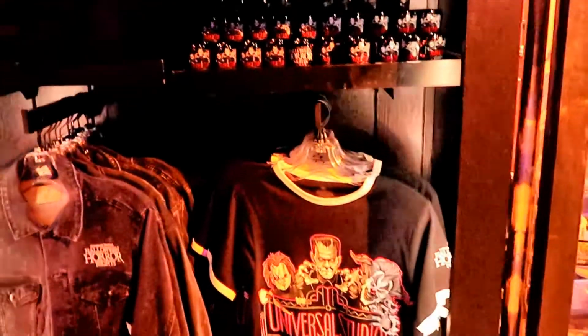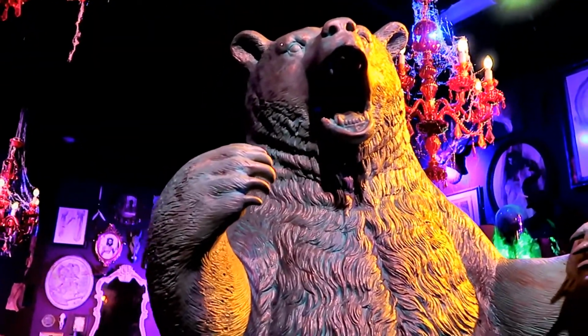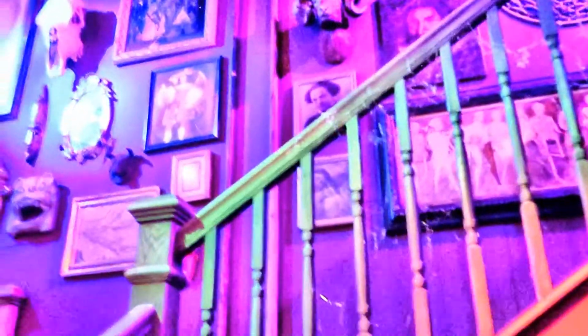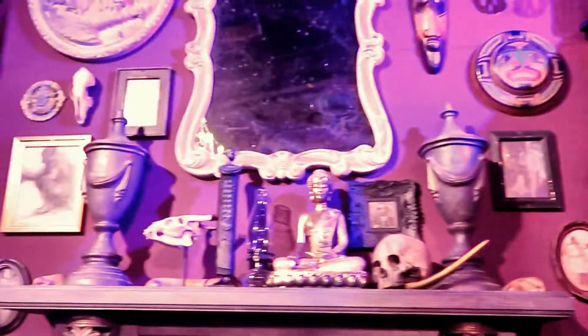Hello. It's the same kind of merchandise I have in the store, and I also mentioned there's a really big bear. The posters are so cool. The theming in here is just so awesome. Now I know there's a story. I'm not going to do it today. We'll do another night. But if you follow along with these parchments and you read them each one, there's a story that travels throughout the whole store here. Oh, is he really? Yeah. Oh, that's cool.